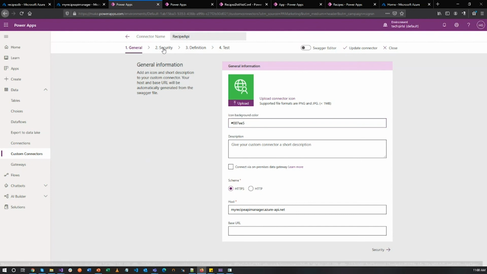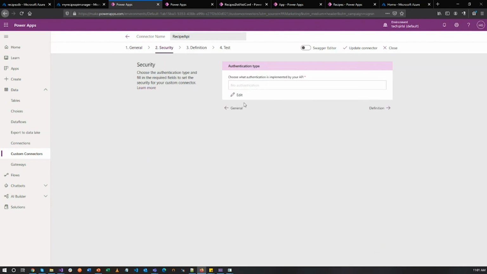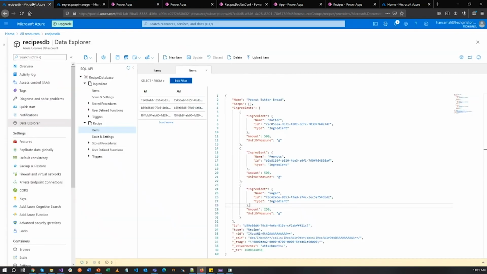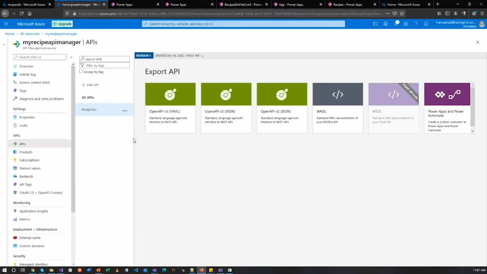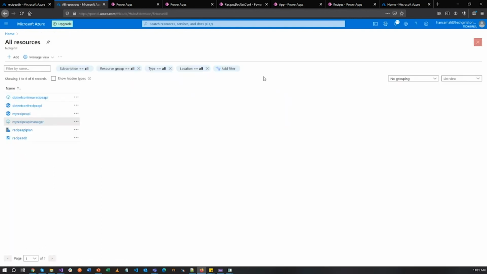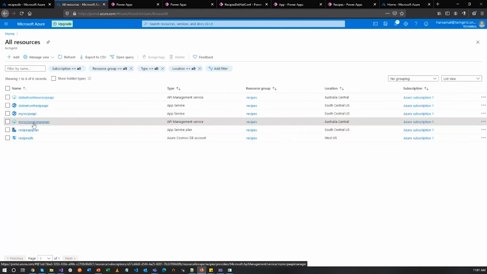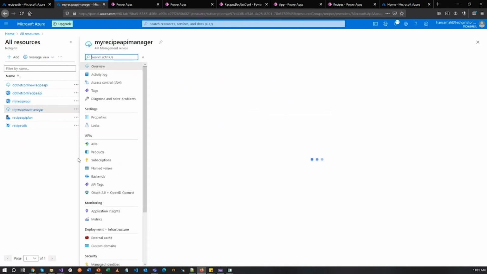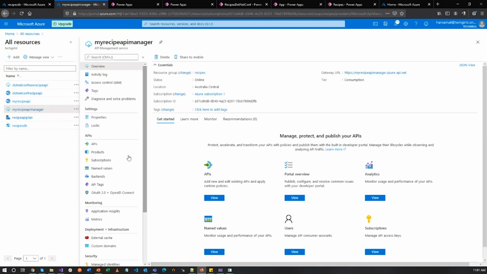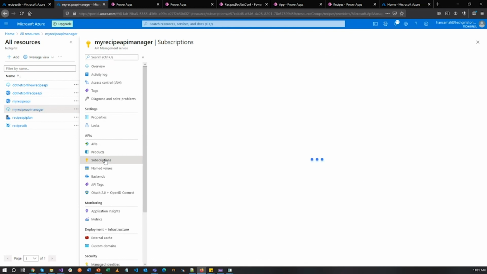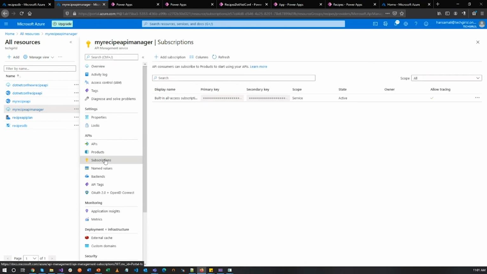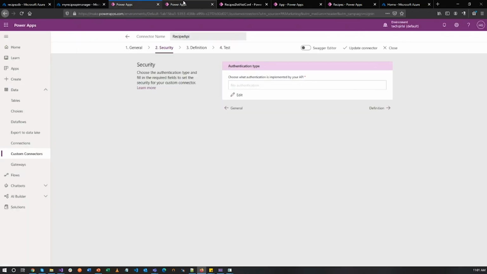You have to provide the security as no authentication here, and also in your API management instance, you have to say you don't want any authentication. If not, we have to provide the keys and everything. That's a bit of a mess when you are working with this kind of a demo. So you have to do that from the Azure side as well as in the Power App side.